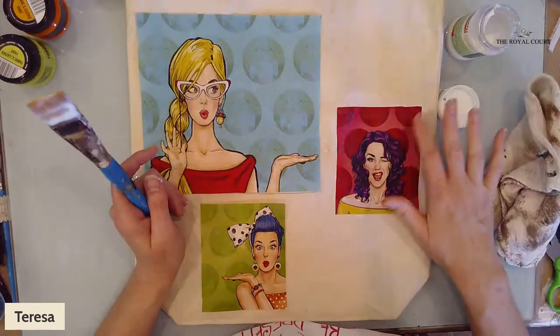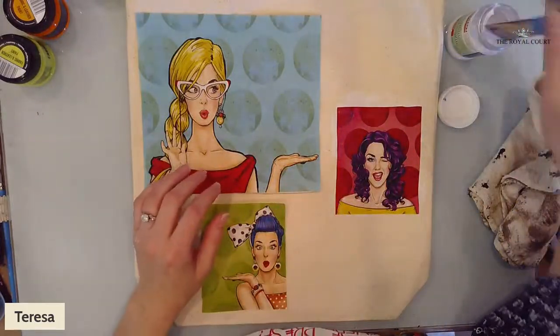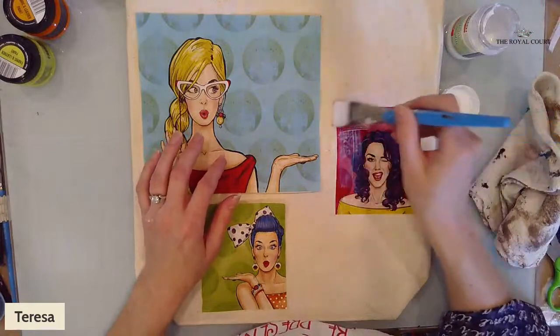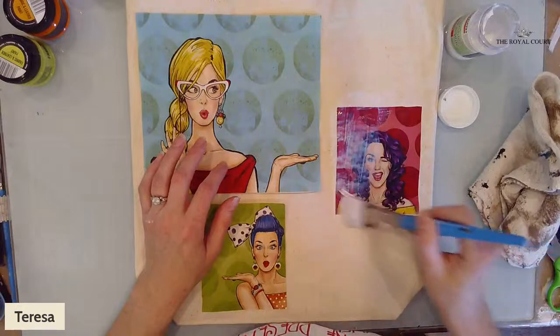So anyway, I think that's working out okay. And then I'm going to go ahead and do a little bit of a layer on top as well.